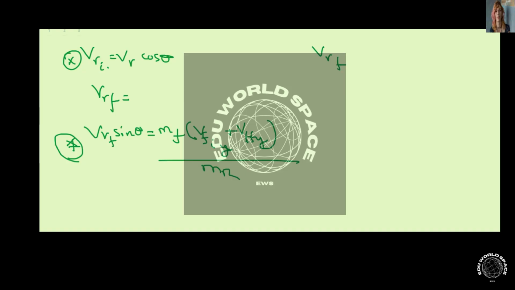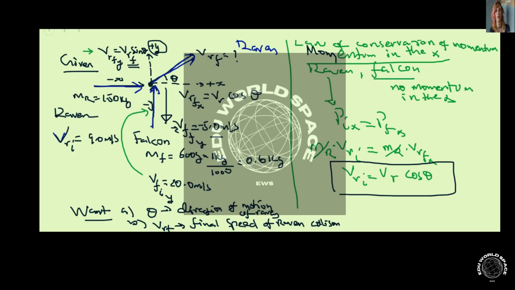tangent. So we take this equation. Okay, we take that equation and divide it by that equation. Okay, so we take the equation VR final sine theta divided by VR cosine theta. So you have to go back and see this was the final velocity. So this should be F.